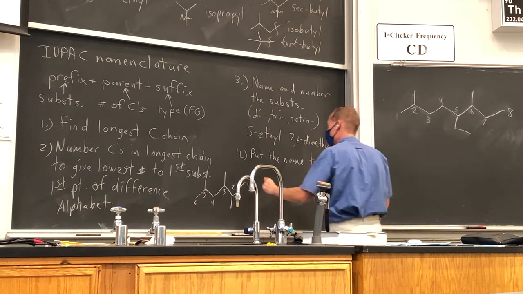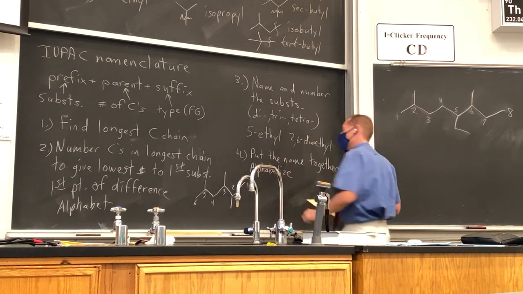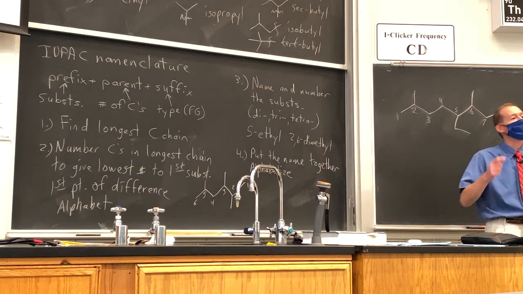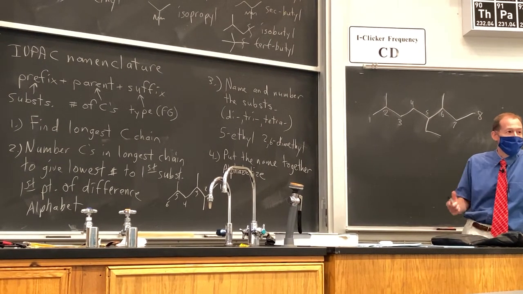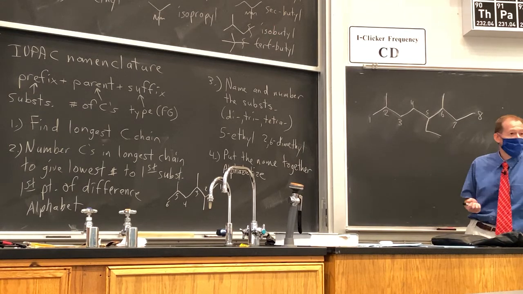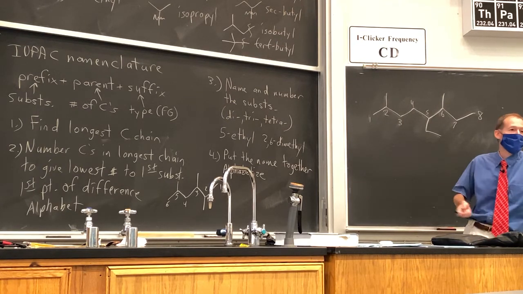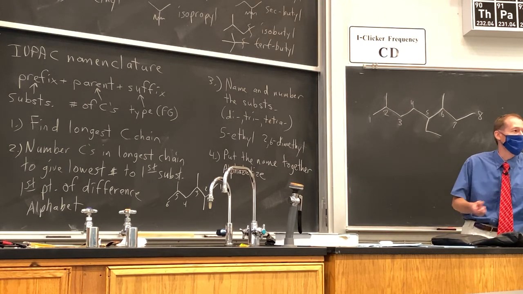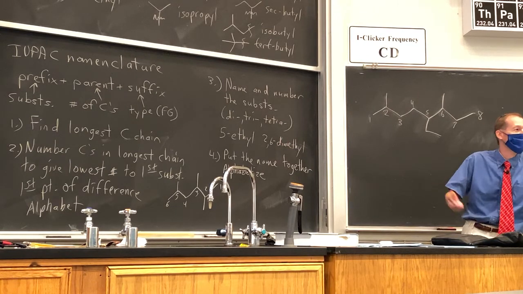To put the name together, we alphabetize using what I like to call the IUPAC alphabet, which means we ignore all prefixes except iso. Okay, don't blame me. Once again, I didn't create this. I don't know why they decided to include iso and not sec or tert. So in the IUPAC alphabet, sec-butyl starts with B. Tert-butyl starts with B. Isobutyl starts with I. Okay, that's how the IUPAC alphabet works. The IUPAC alphabet ignores di, tri, tetra, so dimethyl starts with M.